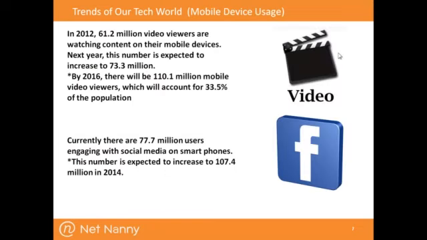Some trends in the industry that I think are important to understand as we talk about mobile apps on devices. In 2012, 61.2 million video viewers are using their mobile devices to watch videos. That's a really high number, and it's expected to reach 73.3 million by 2013, but the interesting number is that by 2016, 110 million people will be using their mobile devices to watch videos. That's a lot of people watching videos.